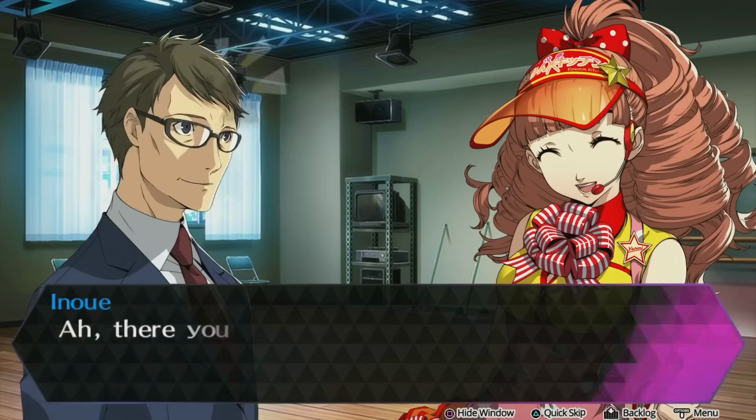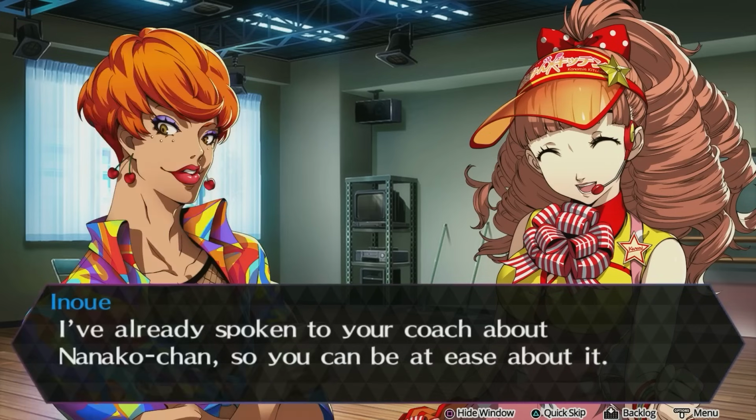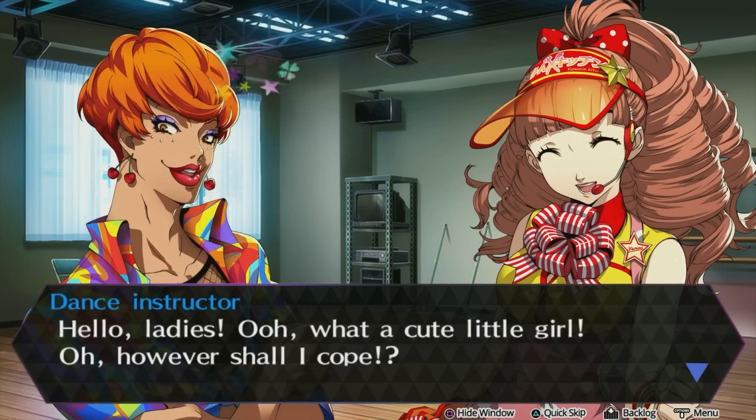Dojima decides to look into it while Konami and Nanako go to Konami's dance lesson. This is where another GOAT appears, Coach. He comes off a little strong, but he means well.